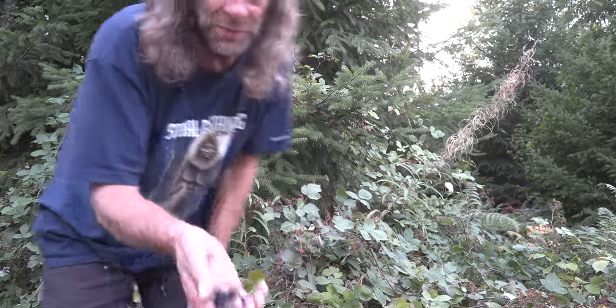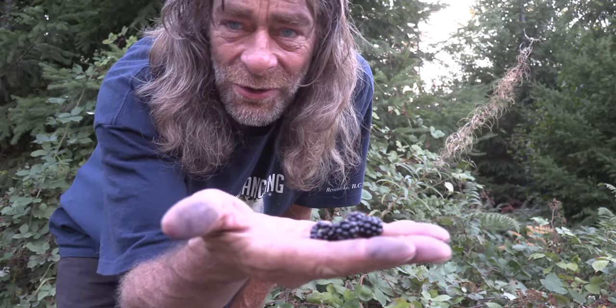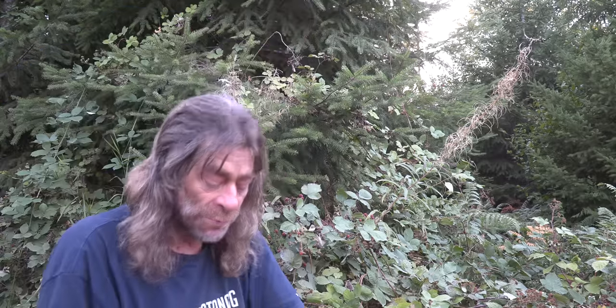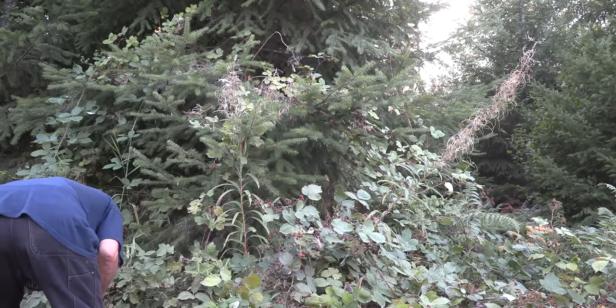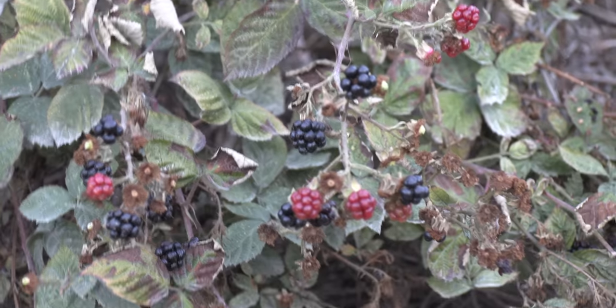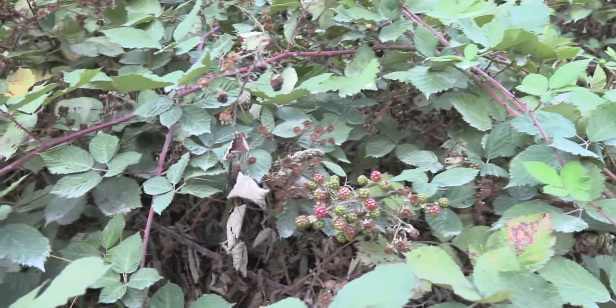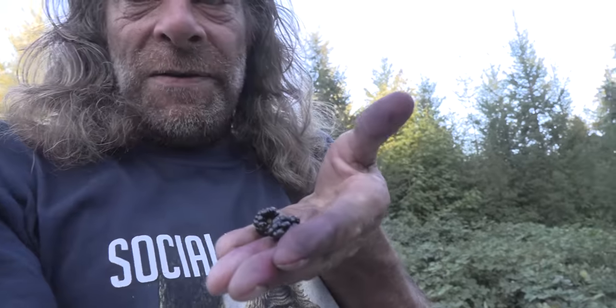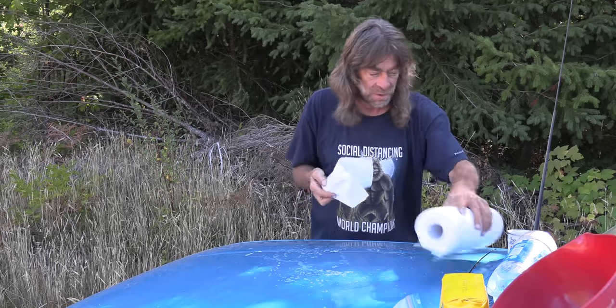They're not even that big really — they're kind of tiny for blackberries; they should be basically two or three times this big. But they're still sweet enough, so this will work. You can see we have a few black blackberries and some red ones that haven't matured. Those red berries are never going to mature this year, and I even see some that are still green. Blackberries just keep producing right till about winter, but the green and red ones won't mature. Whatever I can find for the black ones — even though they're tiny — that's all I'm gonna get. And I did wash my hands.